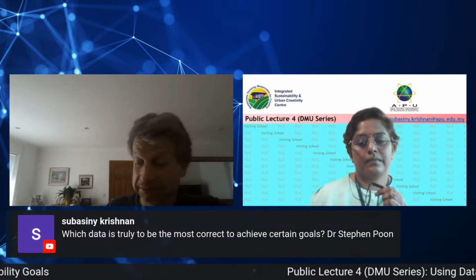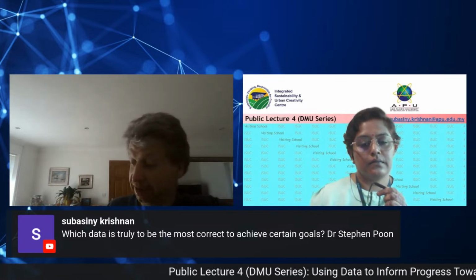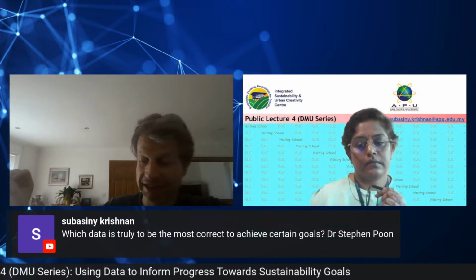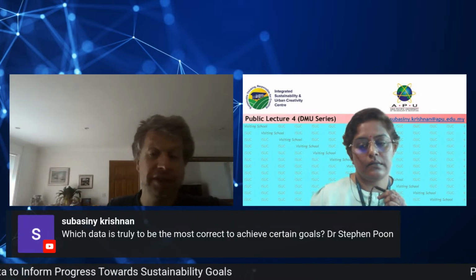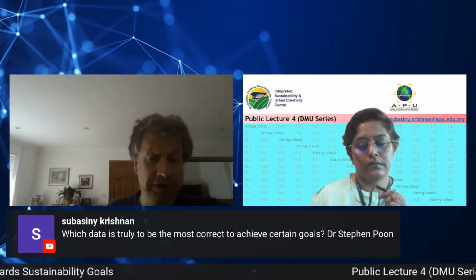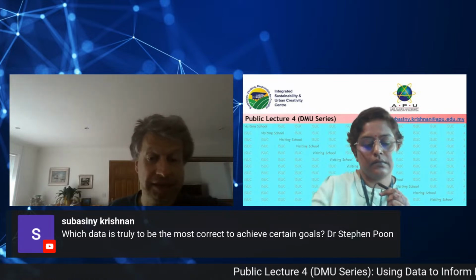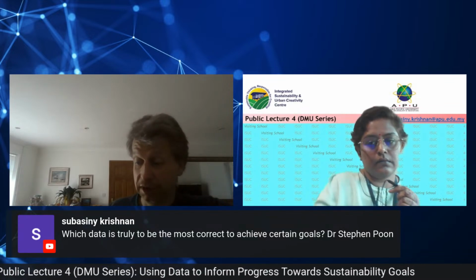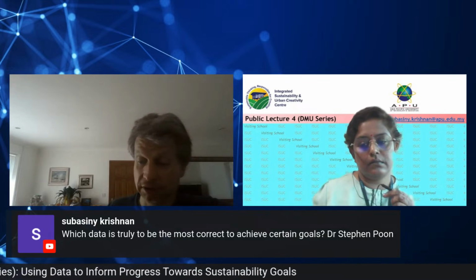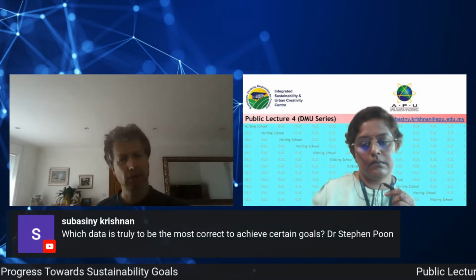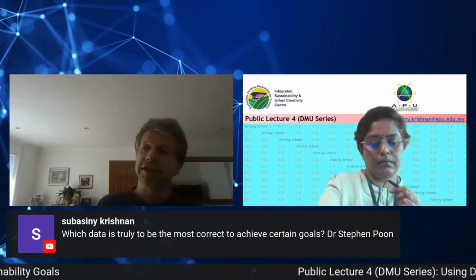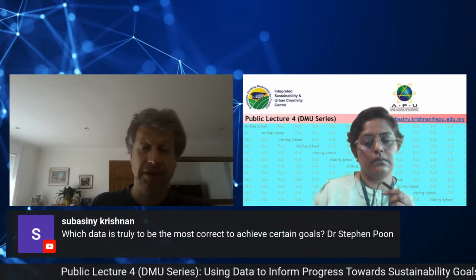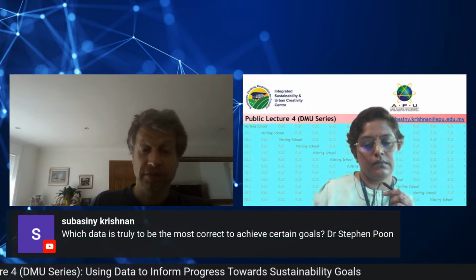I think that is tough, because each goal has these targets, and each target has its indicators. I think for each target you could have an entire conference of people arguing over what's the best data to assess that. So if I look at some of the economic ones, as I've discussed, you could argue over, well, what's the right definition? What's the best way to look at it? And so I think you'd find a lot of disagreement on these kinds of issues.